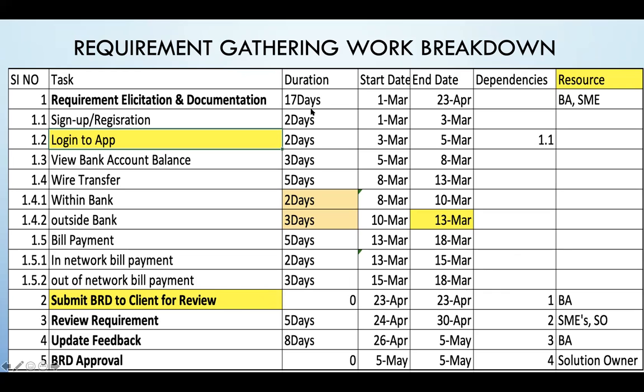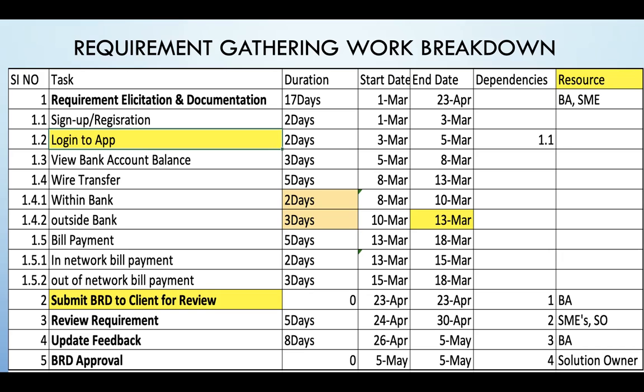As the number of days shows over here, submission of the BRD to the client, I'm going to take a certain number of days to put all these details together, right? I ended my elicitation maybe on the 18th of March, and then I need some time to put this document together, so that it is a business requirement document that the client or the stakeholder can sign off and say, yes, you've captured all this. So I take time and put it in the right format, put it together like a booklet, with all the details I've collected for all the different features that we want to build: sign up, login, account balance, wire transfer, within bank, outside of bank, bill payment, and whatnot, right? I've captured all these details and then I put them together.